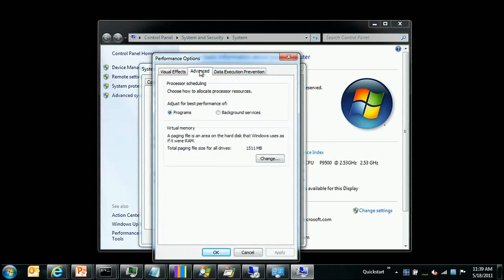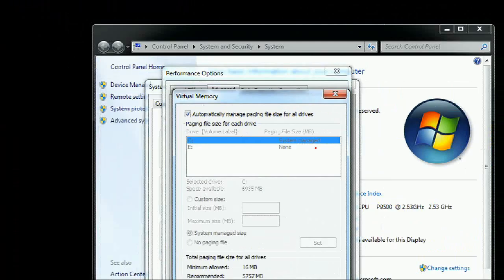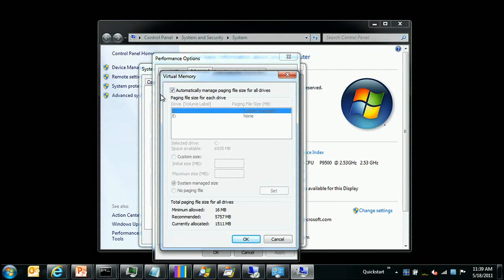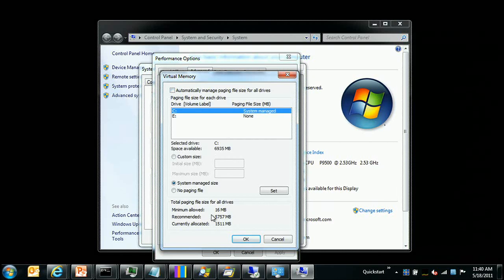And here, your third and final warning. And then you go to change. And it says, oh, yeah, I'm doing it for you anyway. So it automatically sets the sizes. And I'll tell you what the sizes are in a second. If you want to override that, of course, you uncheck this and then set the sizes.